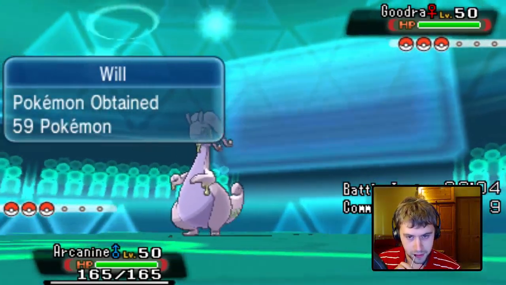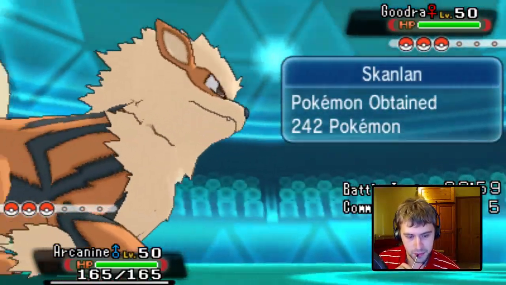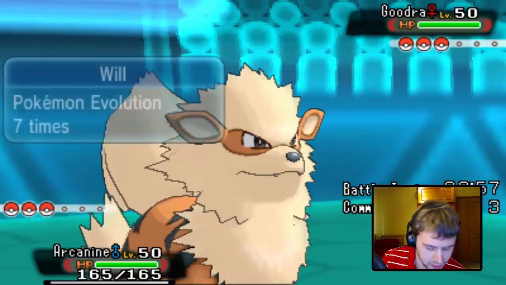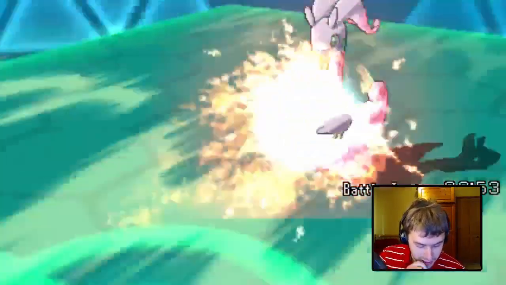See, E-Speed's the other option, because then I can take 2 hits and potentially kill him, depending on his spread. Oh no, I'm going to click Flare Blitz. I think Flare Blitz is my play. I hope this does enough.